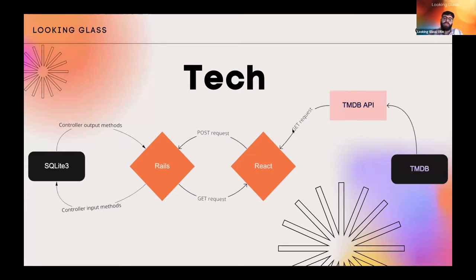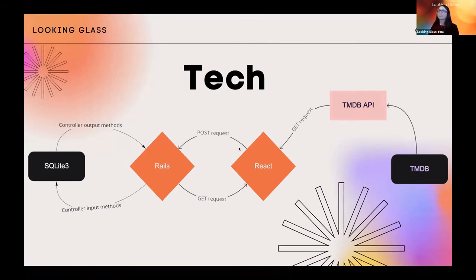When a user wants to add a new movie to either their recommendations list or their wish list, React trawls that API, pulls down all the information, and pops it into the local database using Rails. They're also presented as options to the user so they can select which one they want, and that's the one that gets passed in correctly. The React components all update live as these changes happen. I'll pass you now on to Irina.